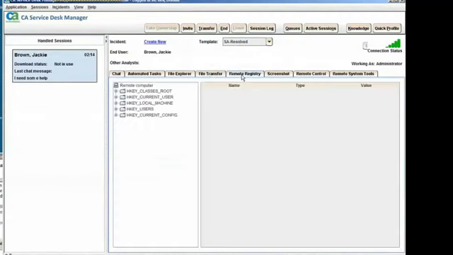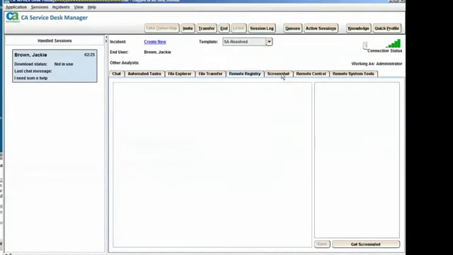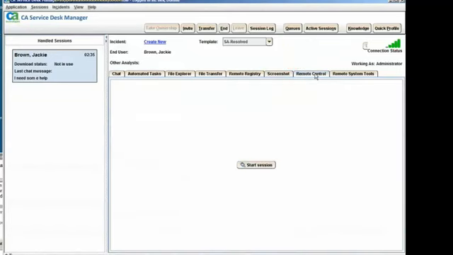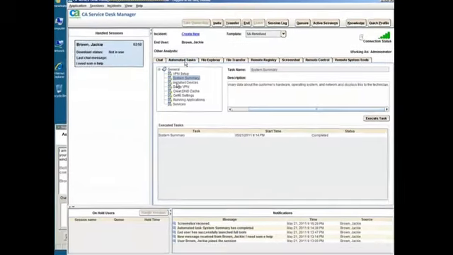With the proper security protocols, you have the ability to edit the registry remotely, like local machine, to go in and fix a particular key that may be causing an issue for the analyst. They're able to capture a screenshot of the end user's machine to get a look at what may be going on in that particular environment. The ability to do remote control, looking at the connection status to see whether, because of the throughput or the bandwidth to that particular user, I'm going to be able to do it. I can see that and I can do remote control.